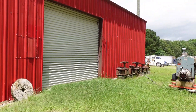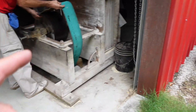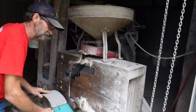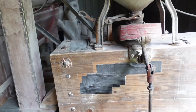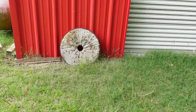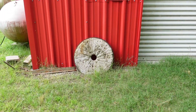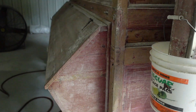This motor would be tied by belt — and there's the belt — to this grist mill, and would turn the stone that is in here. There's an old worn-out stone right there. That stone would be inside the mill and the grain would flow out and go through the sifter, which is here.